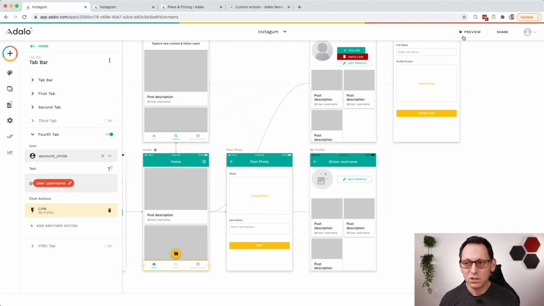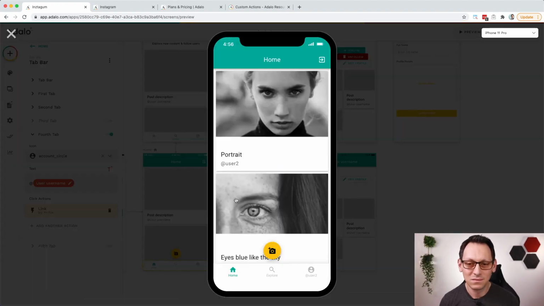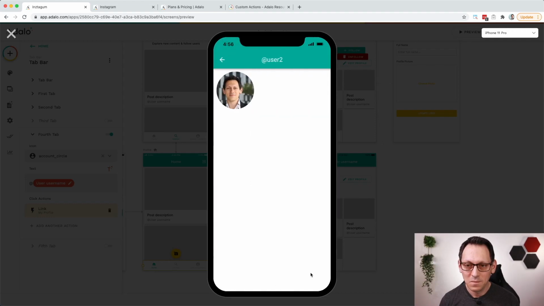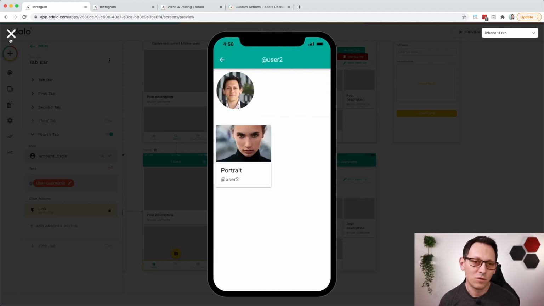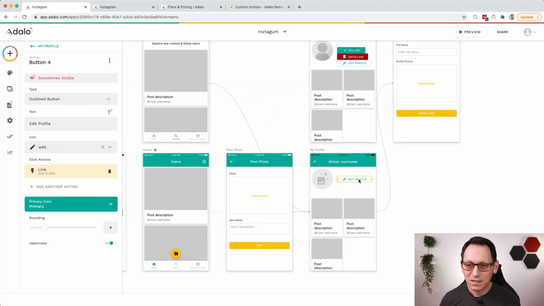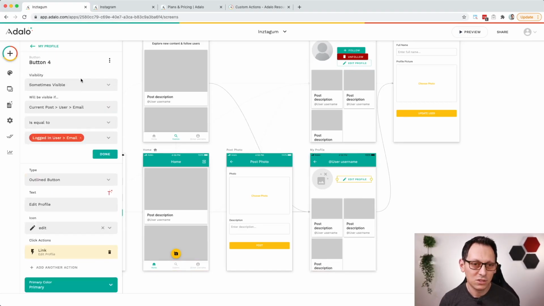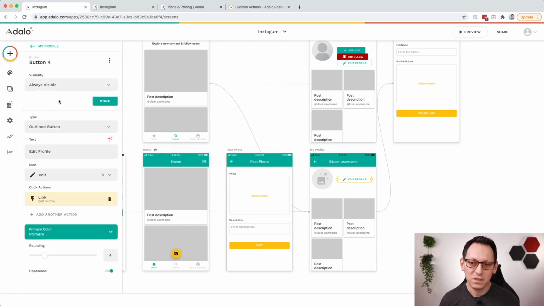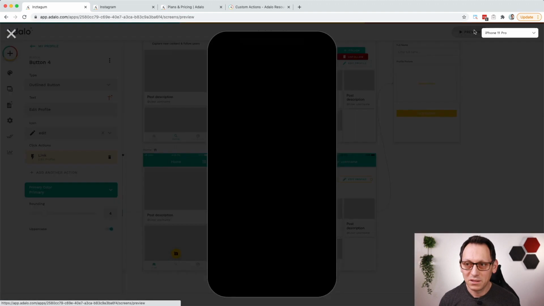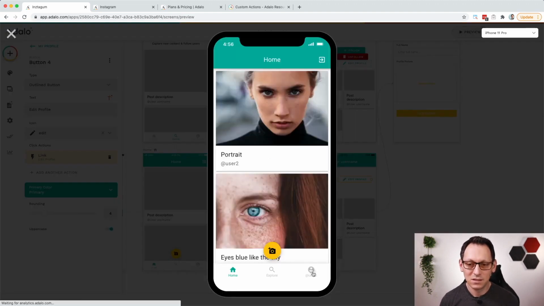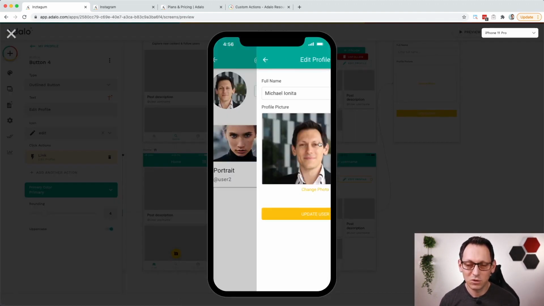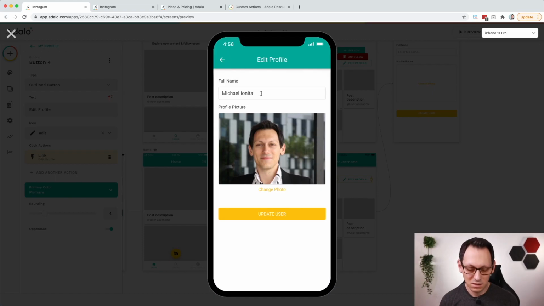Okay. And of course, let's test it. Okay, my profile, coming here, and for some reason, yeah, of course, the button has a visibility constraint, and we can just remove it and say always visible, because when I'm looking at my own profile, of course, I want that button to appear. So let's check it out again. Okay, that's nice. Edit profile, coming here. Change my name just to prove that it works. That's cool.